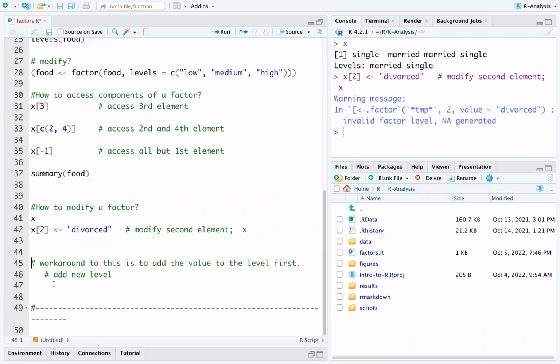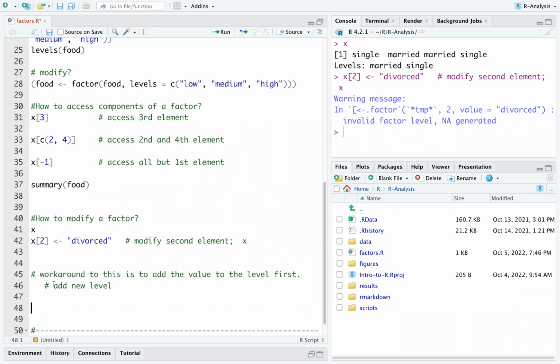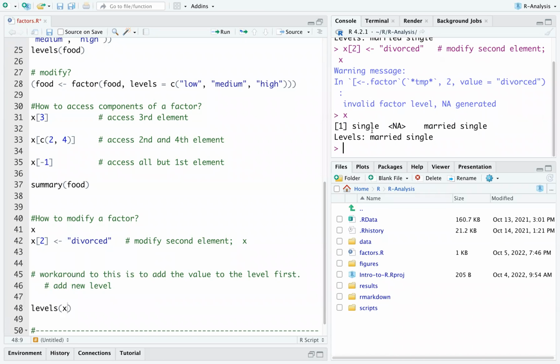There's a workaround. First of all, we need to add the levels. We can say levels, because we need to add this divorced into the levels in x. Remember, x here had single, married, and single. So we need to add that.